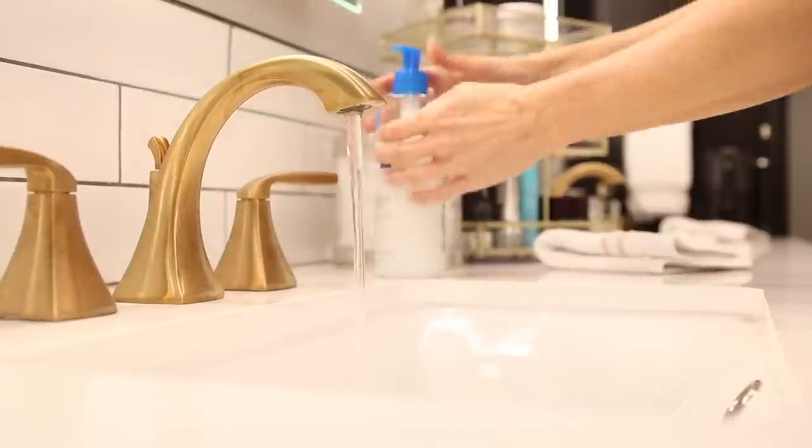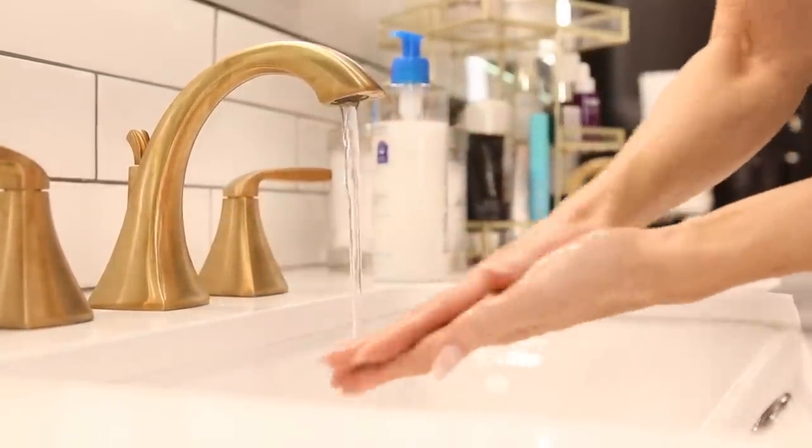Now that we've got the body covered, we're going to move above the neck and tackle the face. This is my third bottle of the La Roche-Posay Lipikar AP Plus Face Wash, which tells you the love I have for it. It's a foaming face wash — but not too foamy. It moisturizes and hydrates at the same time, gets rid of all my makeup, and doesn't remove that wonderful protective oil barrier our skin naturally produces. When you rinse it off, it has such a silky feeling — like washing your face in soft water.